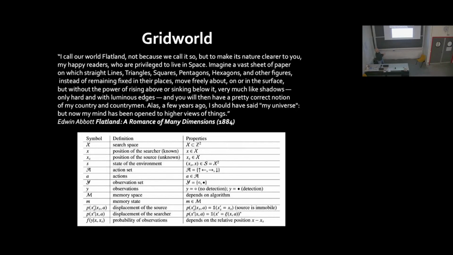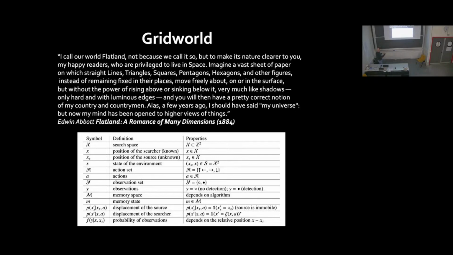The state space is just the product of the search space, so what qualifies the position of the searcher at some time, and the position of the source. The set of observations here again is, as a choice, very simplified. It's just binary observation. The agent can feel the odor or cannot feel it. Of course, you can expand on this, but we're trying to build up a very minimal model in order to make sure that nothing is introducing unnecessary complexity in what we want to describe.